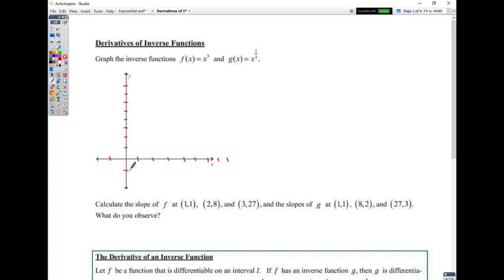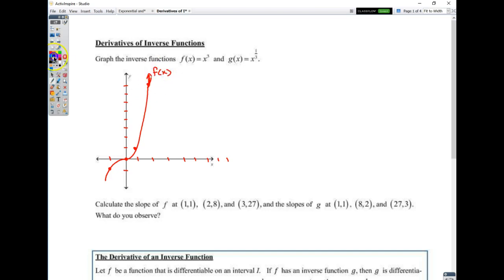If I were to graph the function f of x, which is x to the third, we would have points like (-1, -1), (0, 0), (1, 1), and then we would go all the way up to (2, 8). We should know from experience that this graph looks something like so. Wow, that's a really terrible graph. Let me try to draw a smoother curve. There we go, that's better. This function obviously increases, this would be our f of x function.